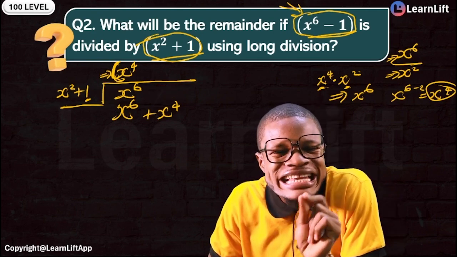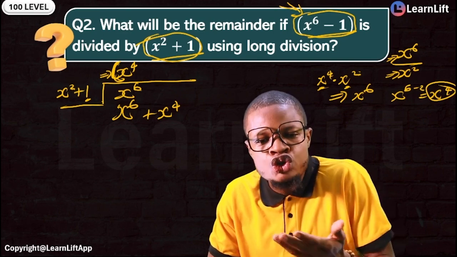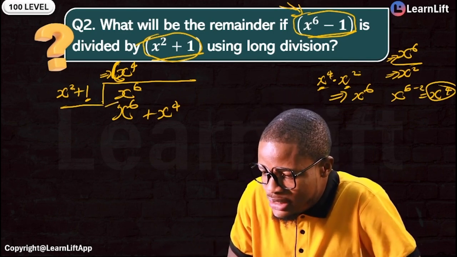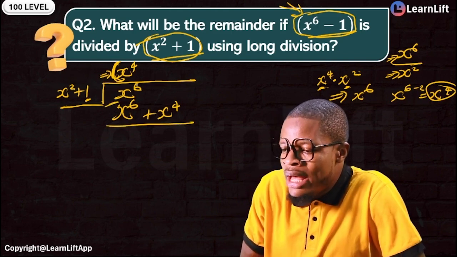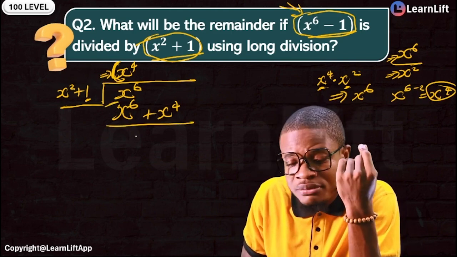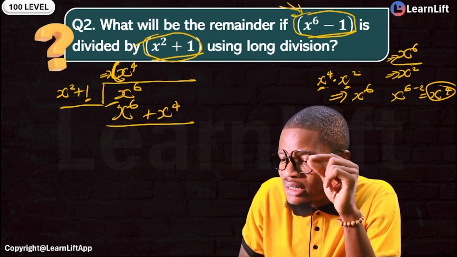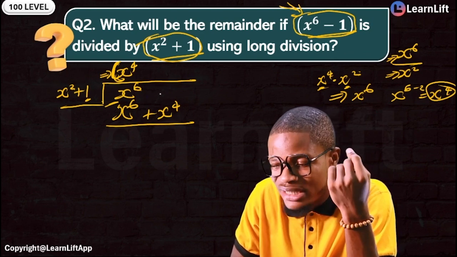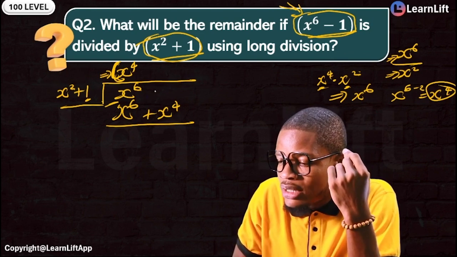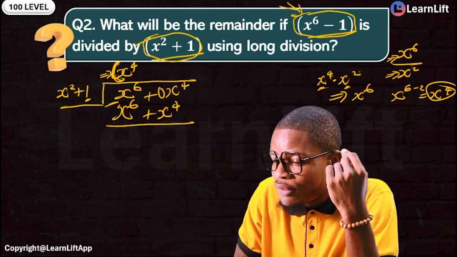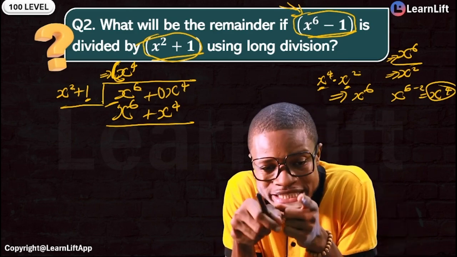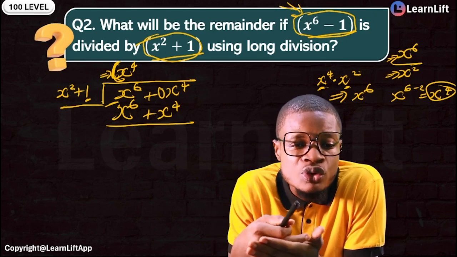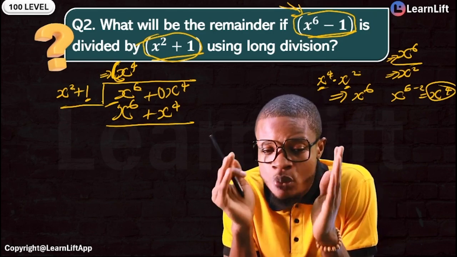Now the question is, why did I take it out? So I can introduce variables. I can introduce things. Now, if you watch, I'm going to subtract this at the end of the day. If I'm subtracting, your x to the power of 6 minus x to the power of 6 is going to give me 0. So here will be 0. But now this side, I cannot go and put minus 1 here. It's not going to work for this side. I need something that has power of 4. That I'll now introduce: plus 0x to the power of 4. I am the one that introduced that 0 there, because 0 times x raised to the power of 4 is still going to give me 0. So it's more like you putting 0 there, but I want to subtract well. That's why I'm putting it.